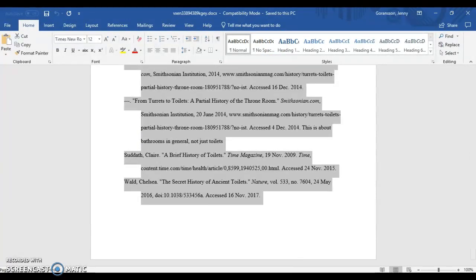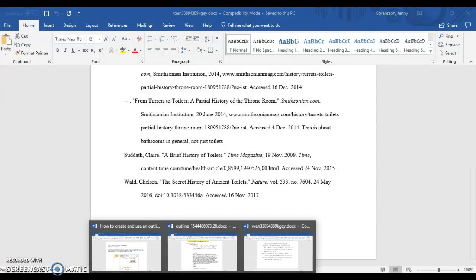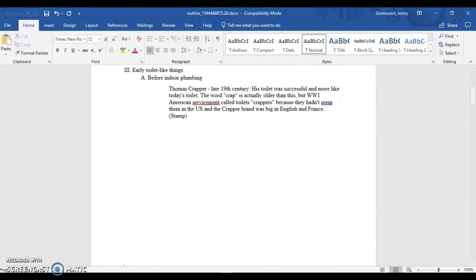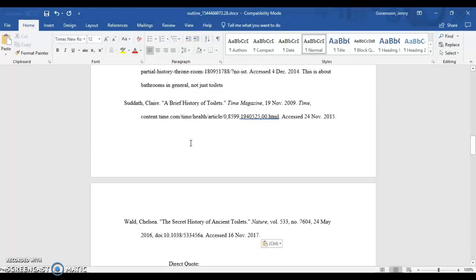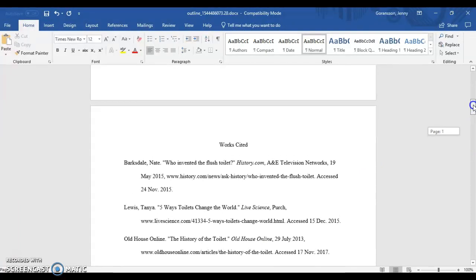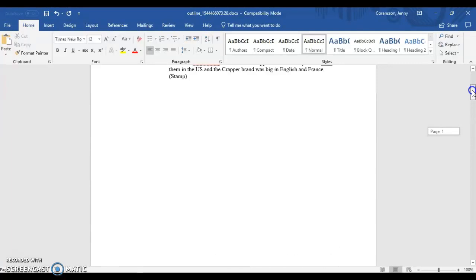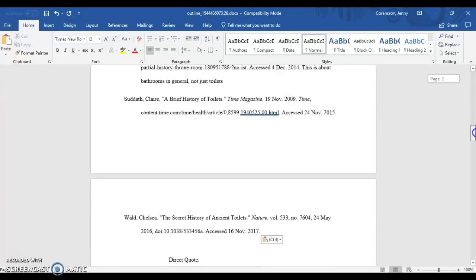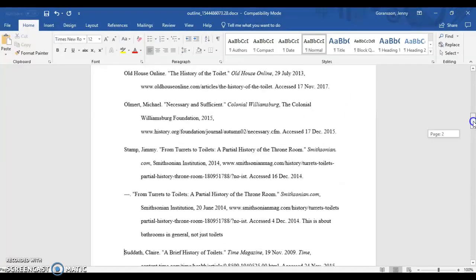But take this, copy, and then you'll attach it to the end of your outline. So just pretend I had cleaned up an entire outline and I'm done with it. And that's where my works cited page goes. A quick check you can do that I always recommend is print it out, and then each time you see an in-text citation, check it off on your works cited page. So Sudath, I would check it off here, and that tells me, yes, I did cite it. This helps you avoid including sources that you never actually used.